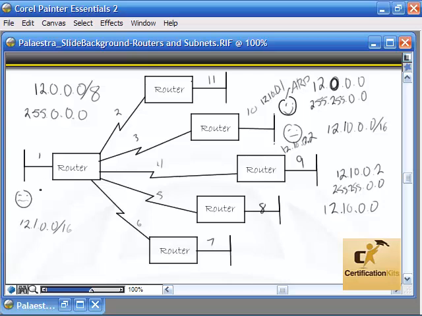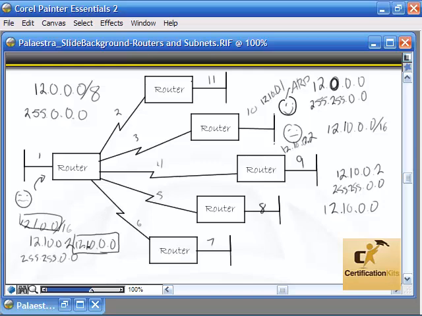But what happens when this guy over here wants to ping 12.10.0.2 now? He types in ping 12.10.0.2, and he does the comparison thing. And he goes, okay, 12.10.0.2, compares it to the subnet mask. And he goes, whoa, you're on subnet 12.10.0.0. My subnet is 12.1.0.0. That means I've got to go through my router to get there.